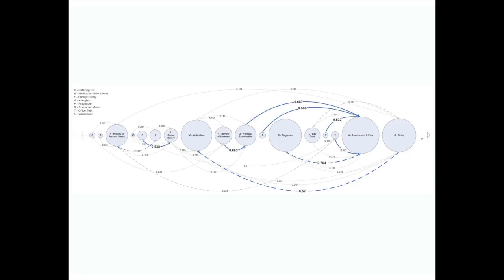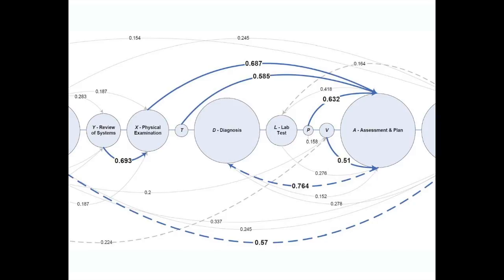If we have that probability of the sequential order of the events, then you can actually construct a view from the beginning of the encounter to the end of the encounter. So how those functions are likely being used in this sequential order. If you see here, most likely the transition will go from here to here, from test to assessment plan, from physical exam to assessment plan, and so forth. And if you have this probability transition matrix, then you can construct the Markov chain. So basically it gives you a view of when this patient walks into the room, what's the most likely feature that the doctor will be using, and what's the next most likely feature the doctor will be using.